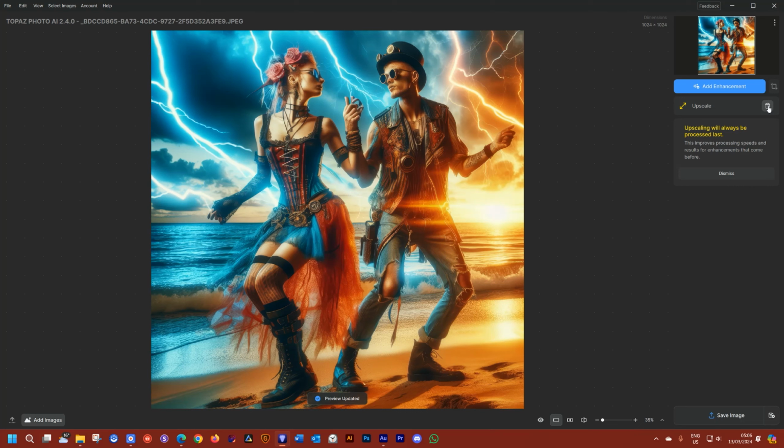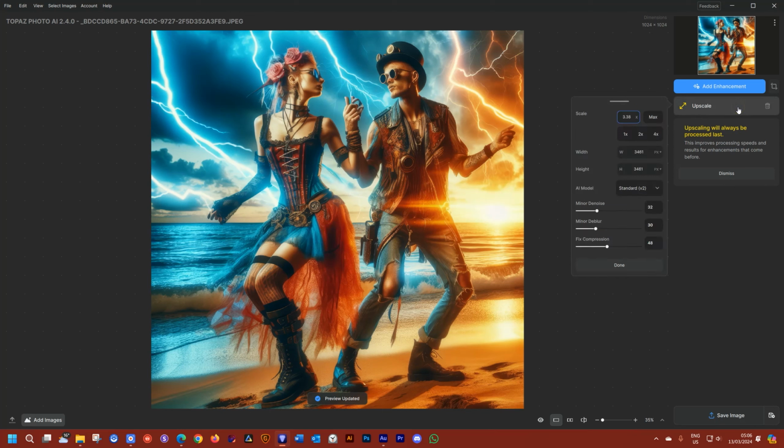Sometimes it's going to throw in denoise. Sometimes it's going to throw in sharpen. And if you don't look at that, it's going to really affect your photo. Maybe for creativity, you may want to keep it in. But I found that if you are doing proper upscaling for images generated by AI, you don't want that.